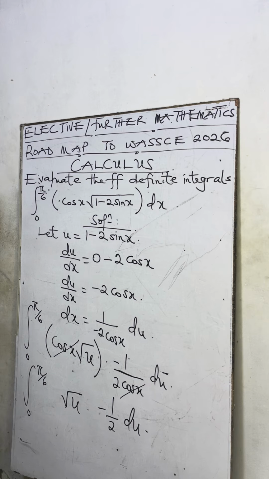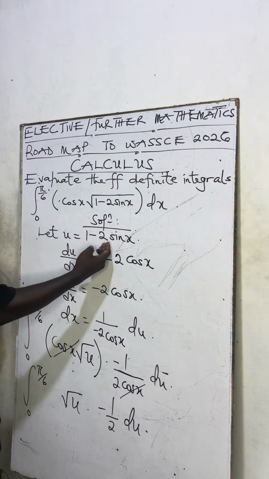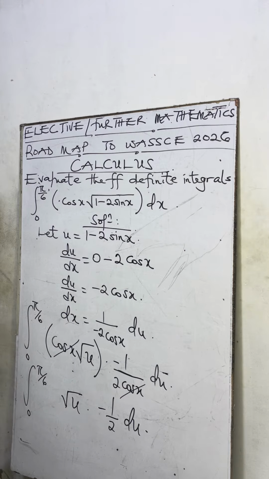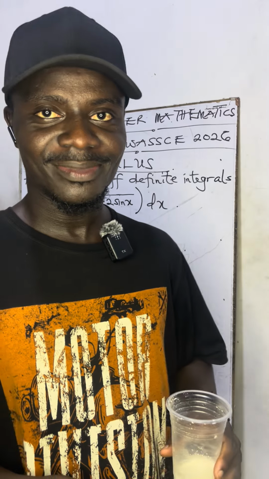But if you want to change the limit, then first you put in the upper limit, and after that you put in the lower limit. When you are done, you compute the upper bound for u, then also the lower bound for u. If you don't understand, please play back the video for better understanding. You solve small, you sip small.